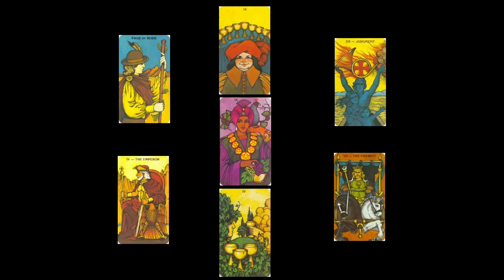So the client's birth information is December 12, 1978, which using my preferred method of choosing a significator makes this client a Four of Swords. Now, for this spread, we don't separate the significator out of the deck. Instead, we note which card it is and see if it shows up in the reading itself. In this one, it doesn't, but in some cases, it will show up in the reading, and then that lets you know that's where the client is placed in the reading. When I laid out the cards, this is what they look like.